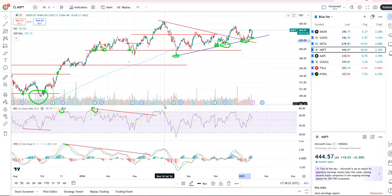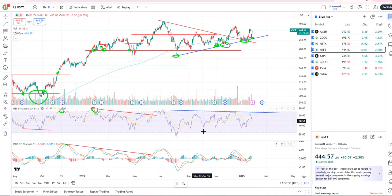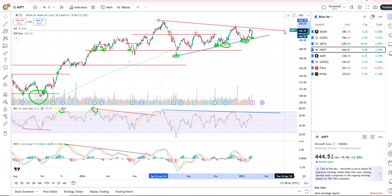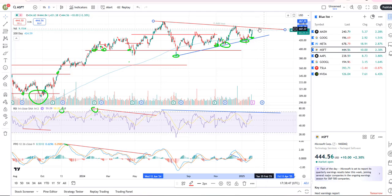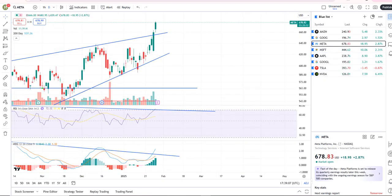There is no real negative divergence on this one either. Actually, I think we've pointed this out before, where momentum is dropping off, but price was also dropping off. So it's really more of an isometrical triangle, a compression pattern, and it can break either way. It's kind of a 50-50. If it breaks to the upside, that's the next trend. If it breaks to the downside, you just take it for which way it breaks. There's no divergence telling me that this is bearish. So yeah, mixed signals on that one.